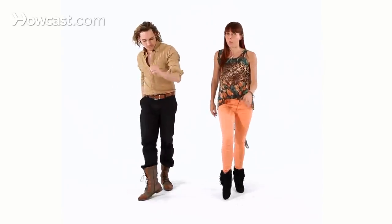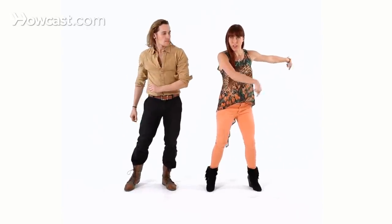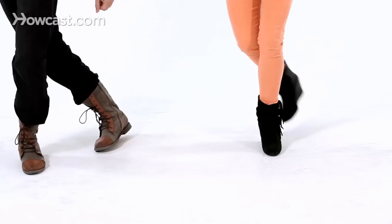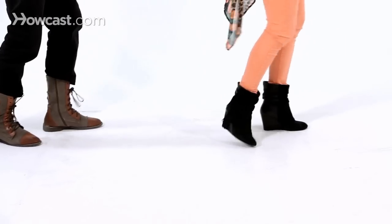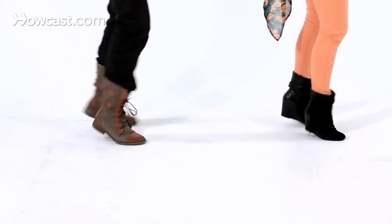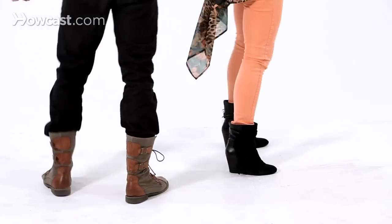Let's break that down. We're going to show you just facing front, then we'll show you facing back. Then we'll teach you how to go in a circle with it. So your basic step — you're going left, tap, right, right, tap, left, step, and you're going to swing that leg around, as if you're trying to trip yourself, but don't. Come back, step. And we have a step up, step up, step, all the way around.